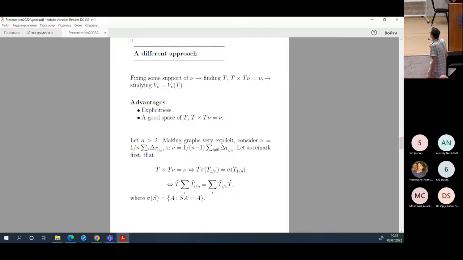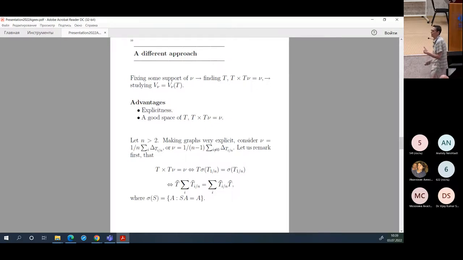So we have a more or less clear structure, but not each T is invariant for this measure. We discussed: if we take a measure sitting on n graphs, the measure is uniform, so each atom has measure 1 over n. So there is no freedom in nu and n. It's just some restriction on T, but not essential.